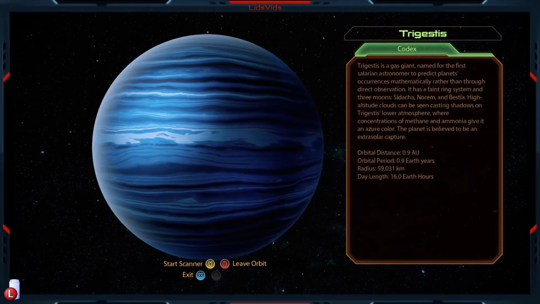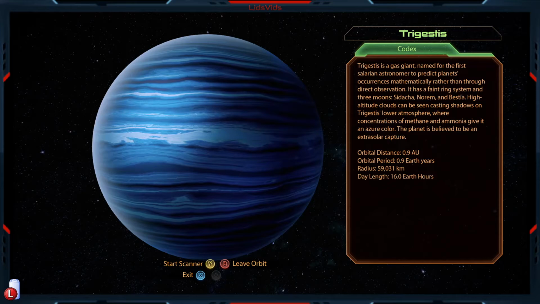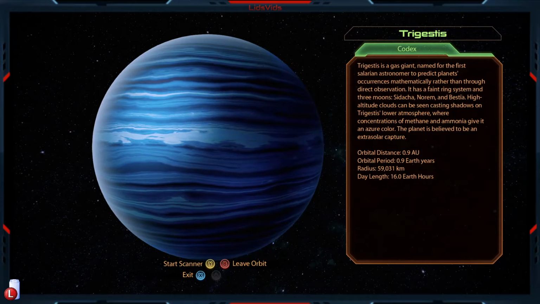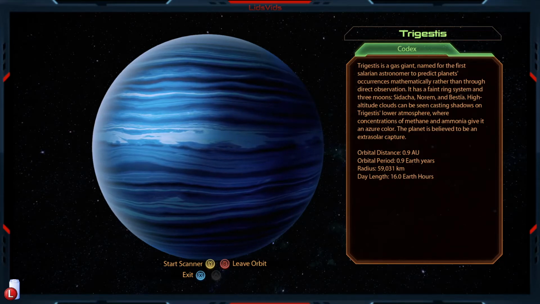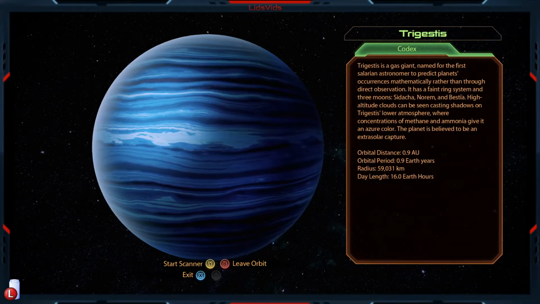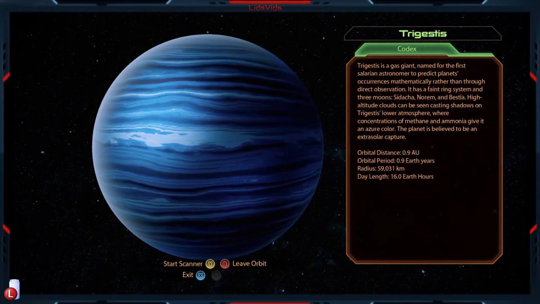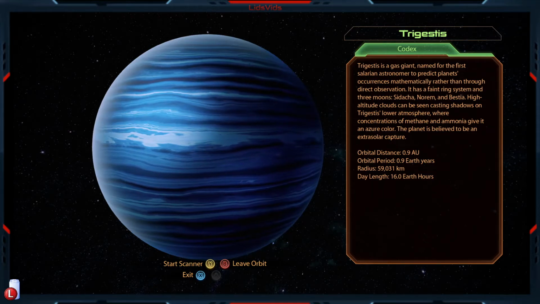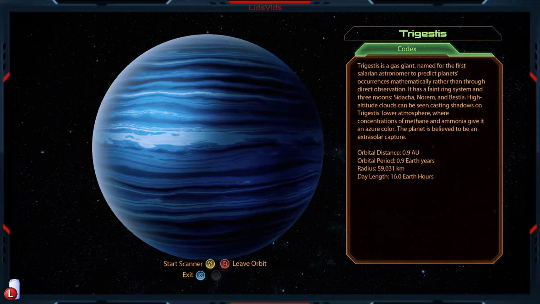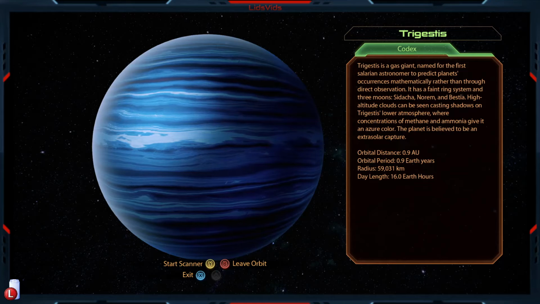This ginormous one. Trigetis. Trigetis is a gas giant named for the first Solarian astronomer to predict planets' occurrences mathematically rather than through direct observation. It has a faint ring system and 3 moons, Tadacha, Norum, and Bestia. High-altitude clouds can be seen casting shadows on Trigetis's lower atmosphere, where concentrations of methane and ammonia give it an azure color. The planet is believed to be an extrasolar capture.